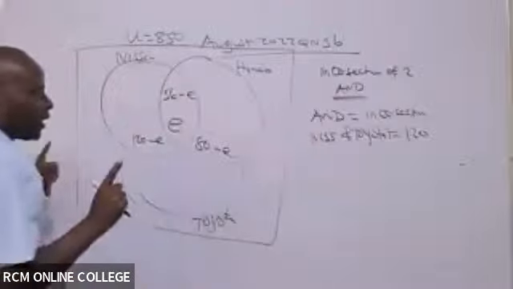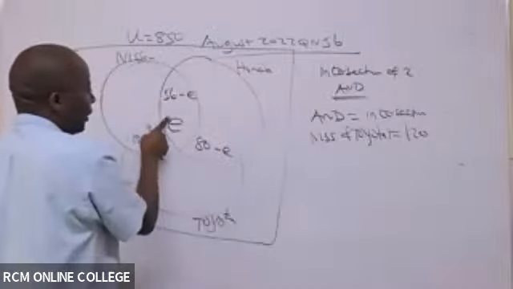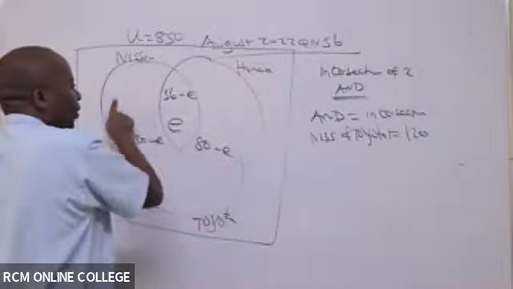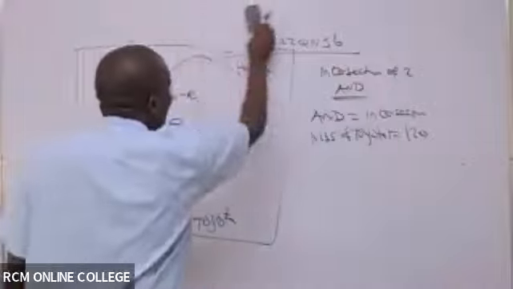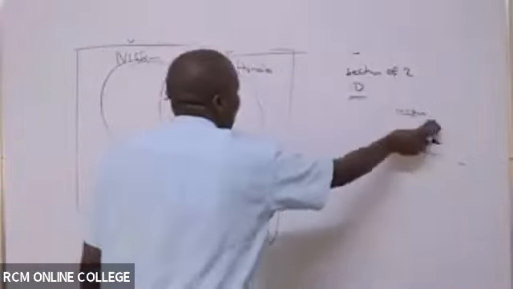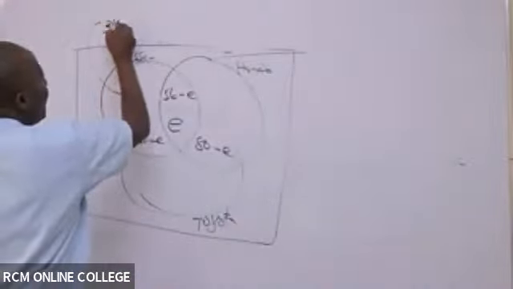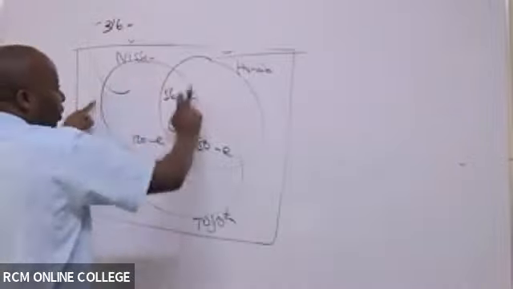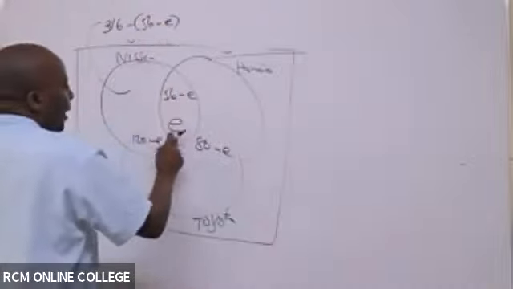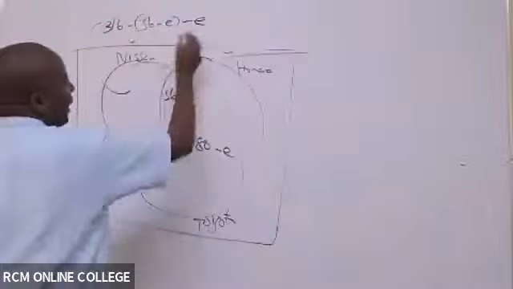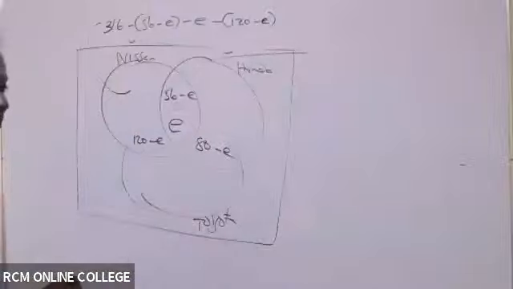I'll show you the shortcut here. So Nissan vehicles 316. Fortunately, I know this. So now how do I get this intersection left over? Very easy. To get this space here, I'll come and talk of 316 minus all these other, because I know the whole is 316. So minus open brackets, 56 minus E, this one here, and then minus, in brackets, 120 minus E. I'm putting them in brackets because they are different terms.